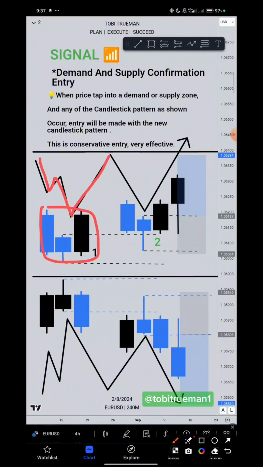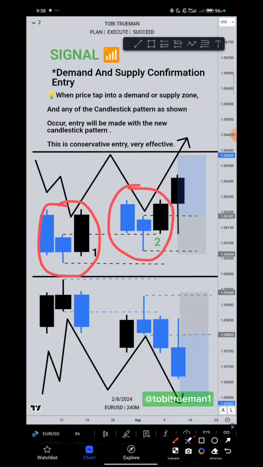Then when price is coming down, price can give us another formation. In this situation where we are buying, the other formation is another morning star candlestick pattern. So this particular morning star candlestick pattern, labelled number 2, is our confirmation that yes, this first demand zone is going to hold and give us more winning, which will boost our confidence. It is at this number 2 that we now have to enter our trade and place our entry.